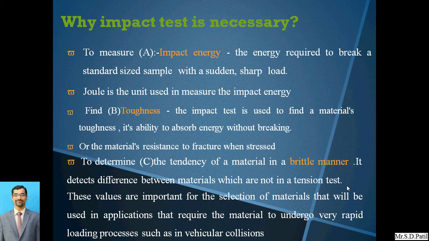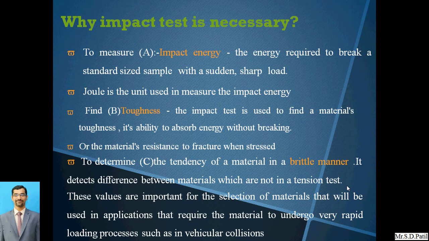I have already told you that toughness is one thing and hardness is a different thing. Glass, we can say, is just a harder material, but it might not be tough, because it does not absorb any kind of energy. With a small amount of energy, glass can break. So that is the meaning of toughness.